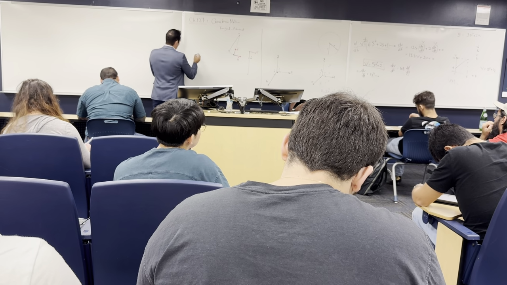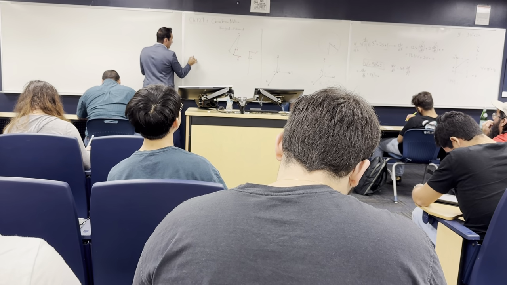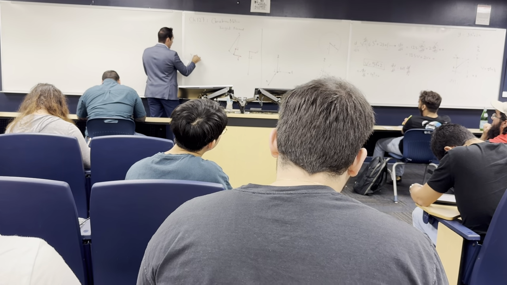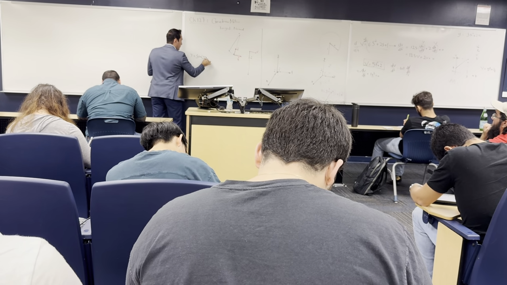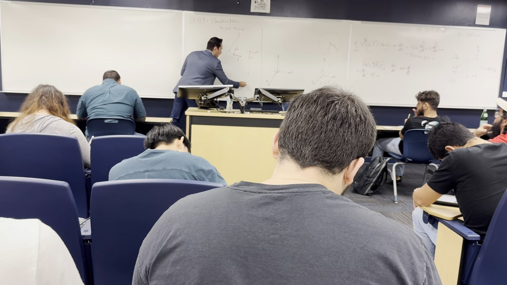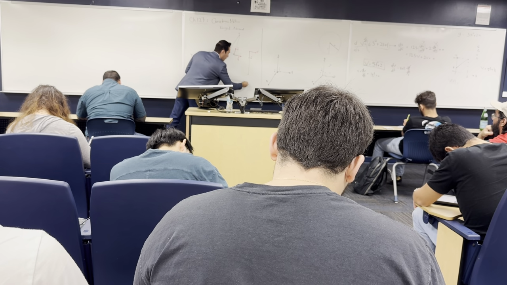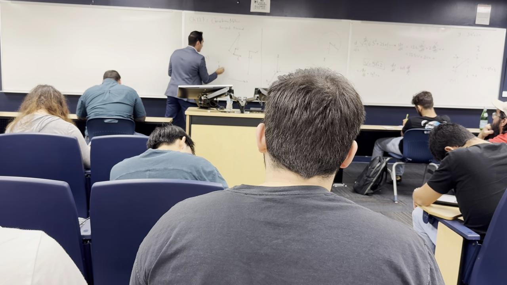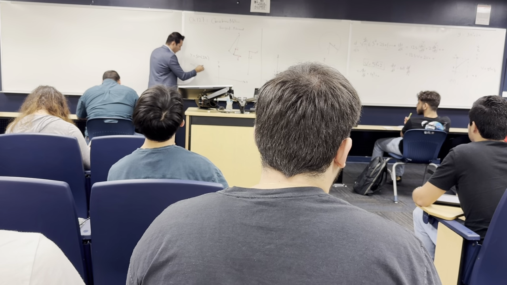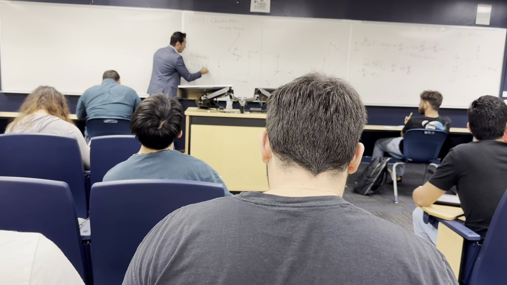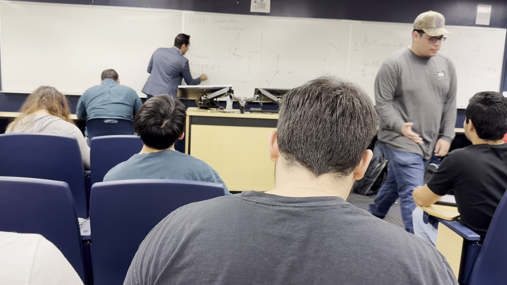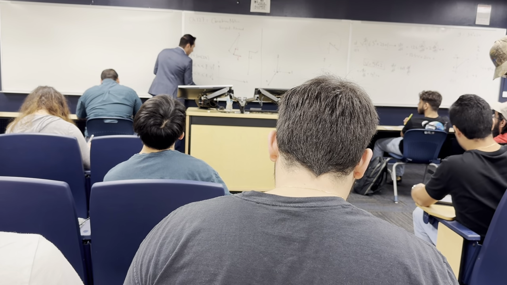For example, if you have a particle, its position is described by the relationship between y and x, like y is equal to sine 2x. Okay, so this is how we can describe the location of the particle. So how can I draw this? Make an x direction and y direction. And I'm also giving you, if x is more than 0 and less than pi over 2, the velocity is increasing. And if x is more than pi over 2 and less than pi, the velocity is decreasing. Okay?